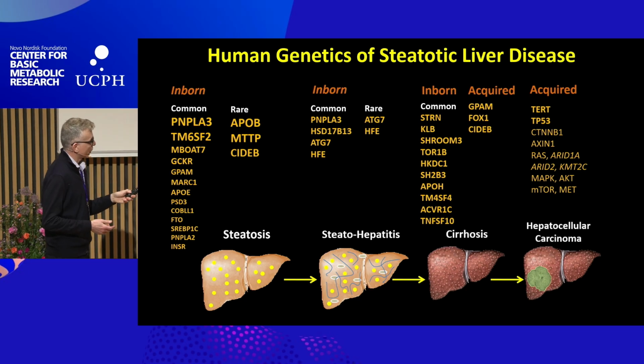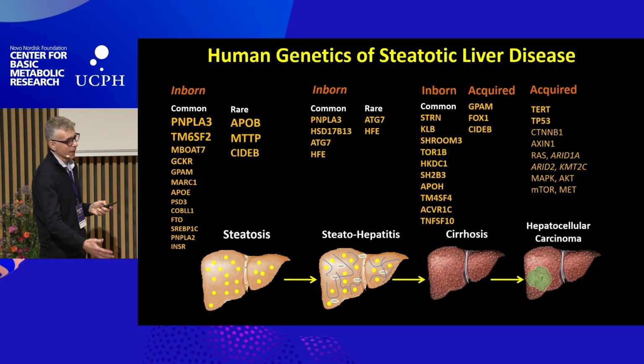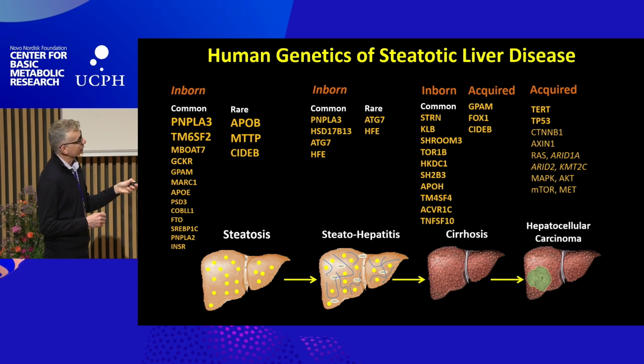What I just wanted to point out is that most of these variants act on liver steatosis directly, and then they drag you all the way down to the very end of the disease, on cirrhosis and cancer. I just want to spend a few words on the acquired mutations, so the ones not in the germline, the ones that you get after you're born. And I find it very interesting that acquired mutations for cirrhosis are on genes related to triglycerides and insulin resistance, FOXO1, lipid droplets, CIDEB. And these are actually protective, trying to protect against cirrhosis.